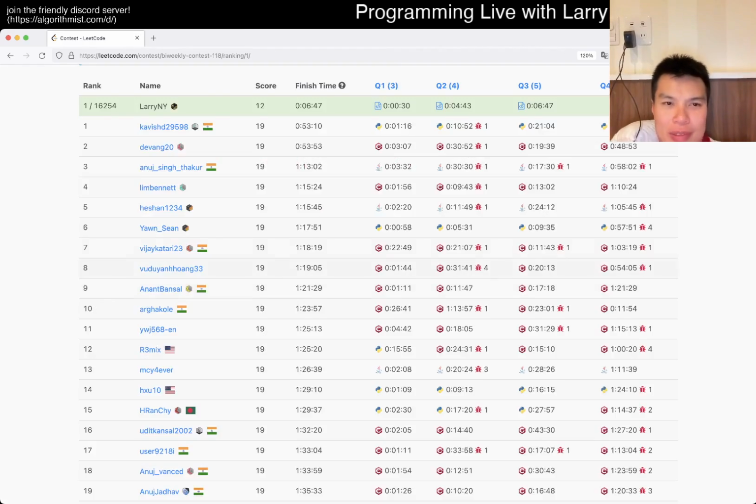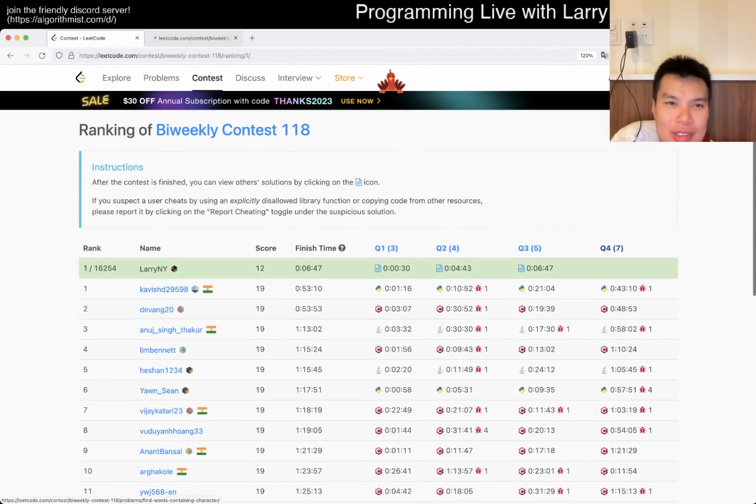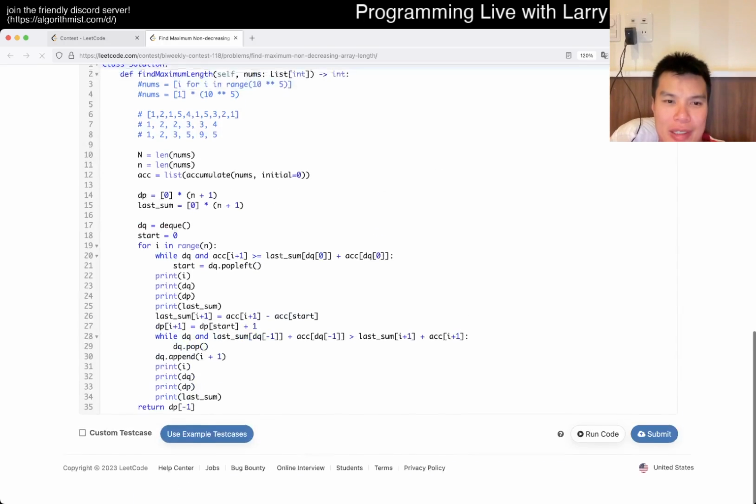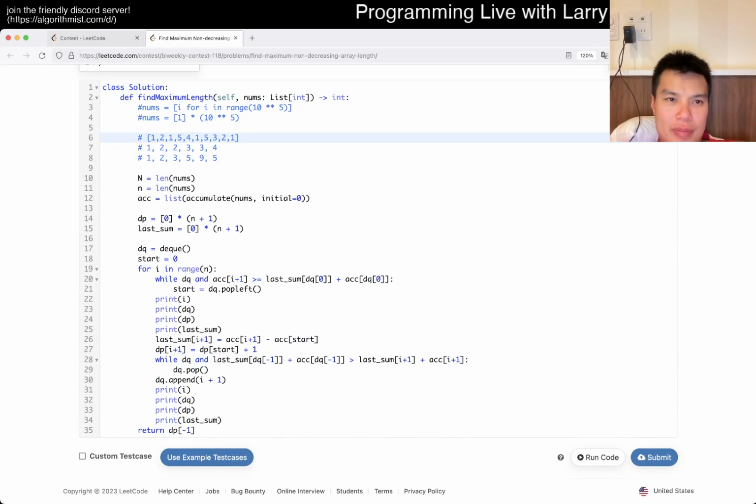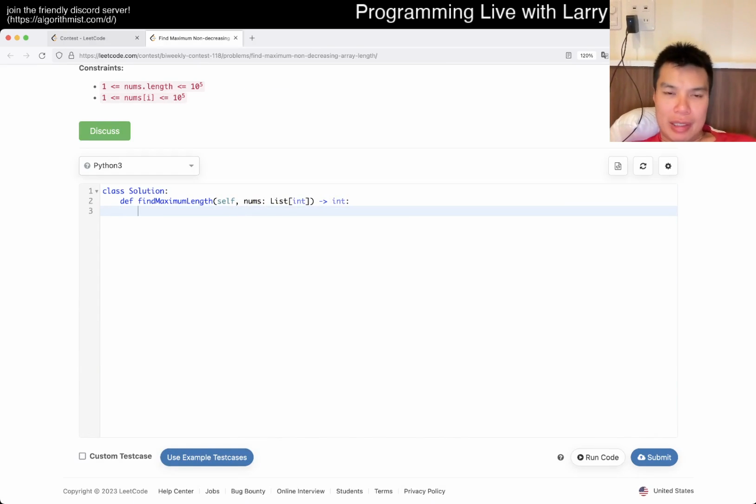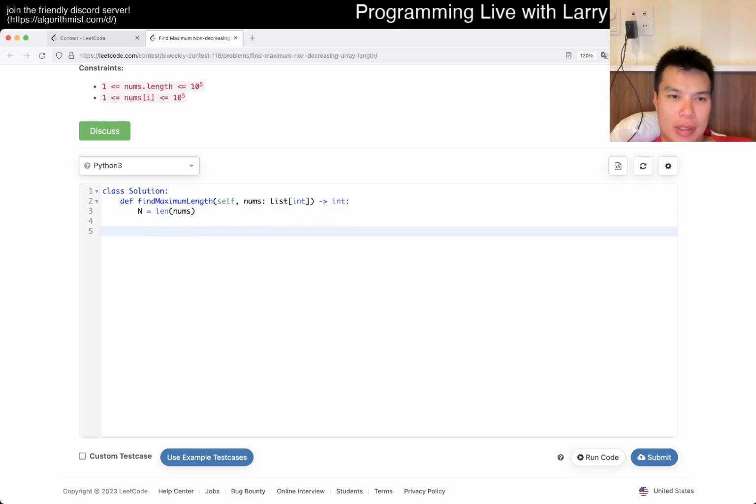But I mean, I don't know the Q one, but I think the binary search makes sense. Okay, I see now. I think I didn't get the binary search for a while, but okay.